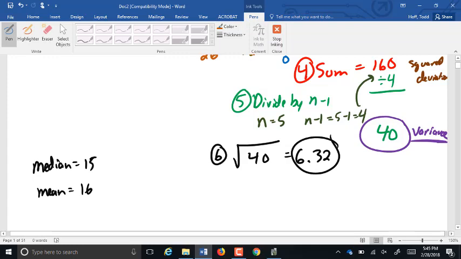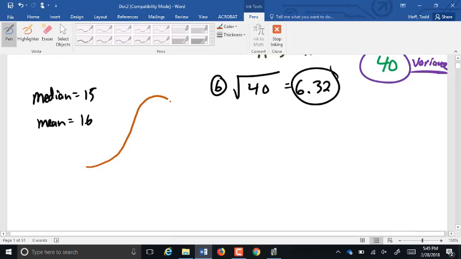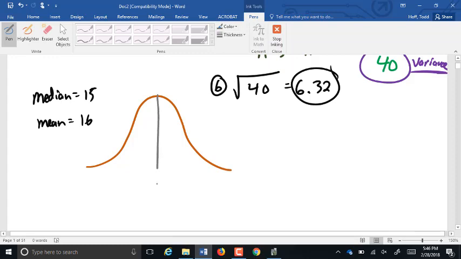We said normally distributed, that bell-shaped curve, if it were perfectly symmetrical, that the mean and the median would be the same number. The fact that they're slightly different means that this is not perfectly symmetrical. Remember, the term we used was skewed. We're always skewed to the direction that the mean is going in. So skewed means it's stretched out.